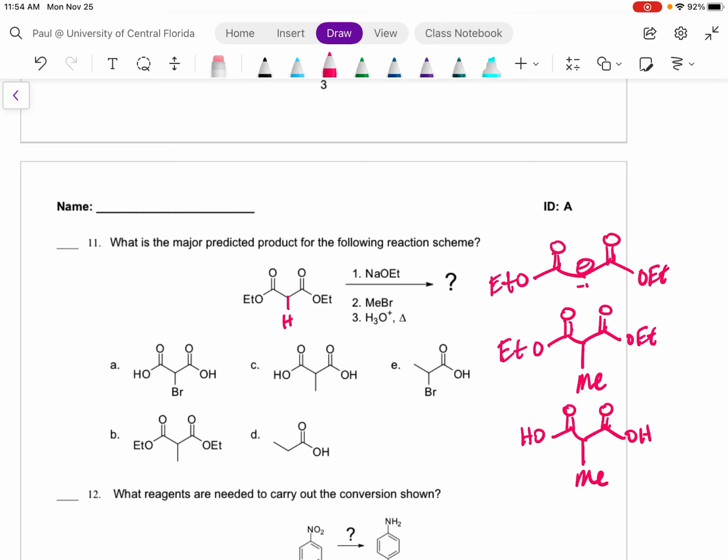And when you have a diacid right there, where they have the 2 acids at positions 1 and 3, in that 1-3 relationship, that's going to decarboxylate one of the groups. Okay, so let's just say this one. That's going to fall off as CO2, leaving only this. When it decarboxylates, it's going to leave that. So that's your final product, and that matches answer choice D.